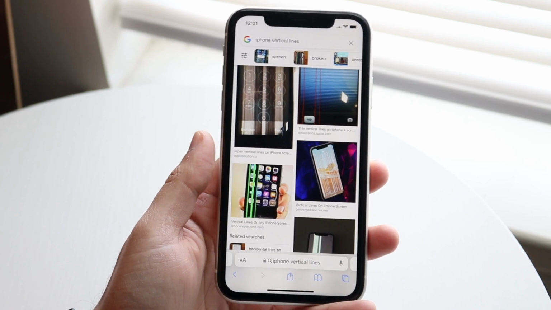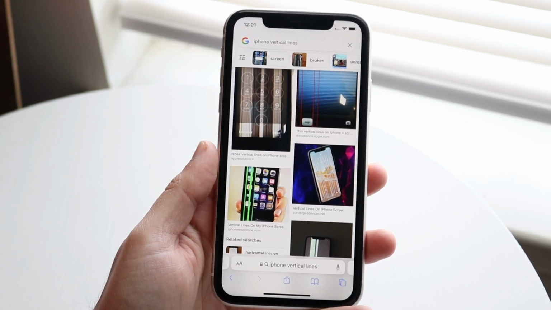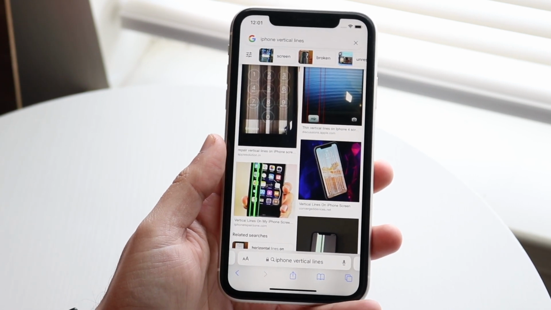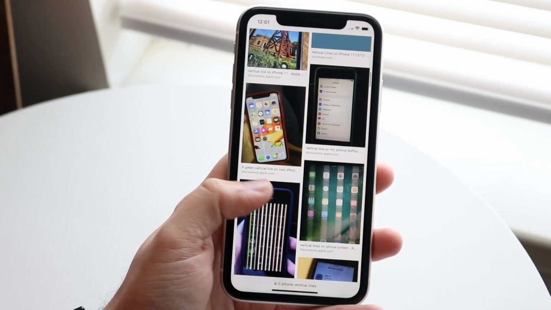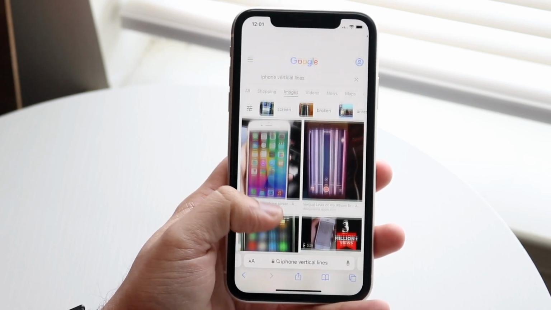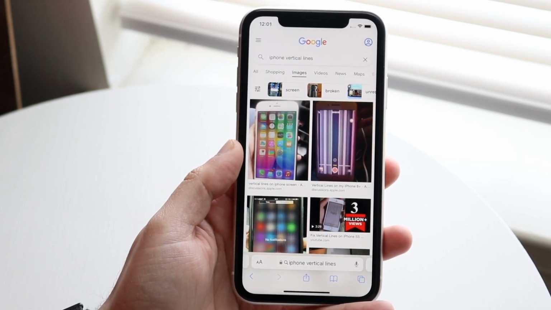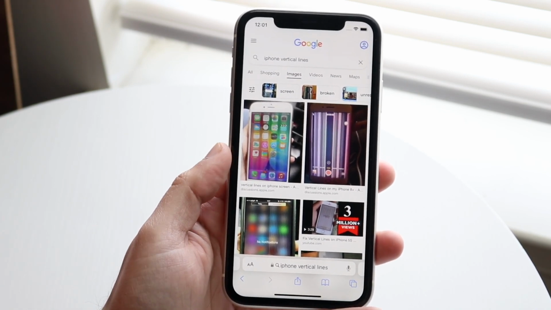Nowadays, if you have an iPhone 12 or 13, you can also repair it yourself, but it really isn't that much cheaper and it could probably be more expensive if you do it that way. So the best bet is probably just taking your phone straight into Apple, having them take a look at it, and having them pretty much repair the display that way. So if it looks something like this, that is probably the first thing I'd recommend doing.